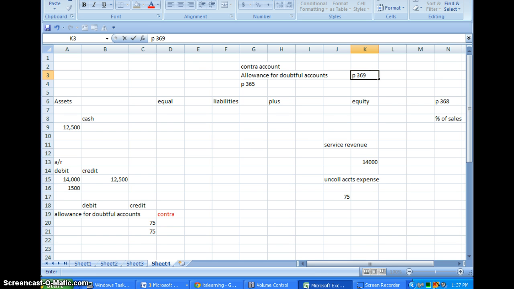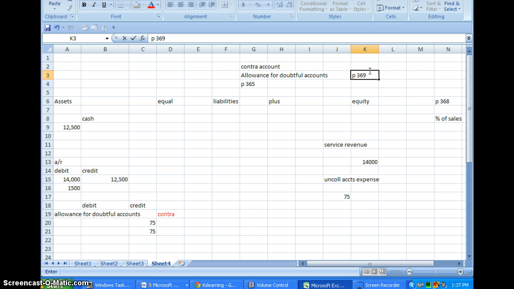And what you're going to see, I'm just going to walk through a very simple exercise. As you could see, $10 of the money that they reported was never going to come in for ATS did in fact come in. So if we can take a quick look at page 369, Exhibit 7.2. What happens is, if you look at event number 4, it says ATS reinstated a $10 account receivable it had previously written off.